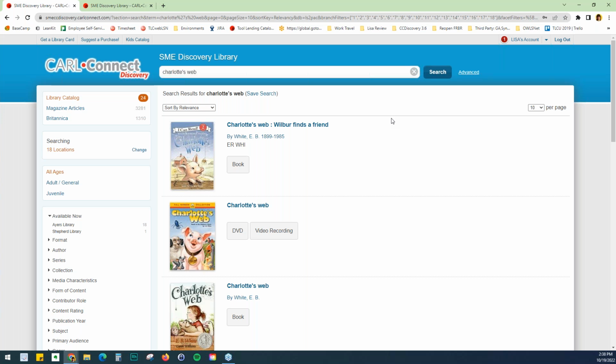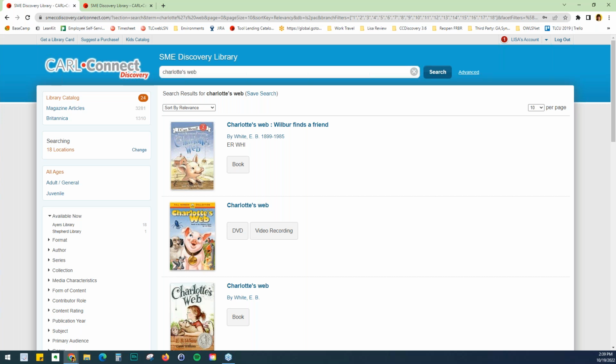Another issue we resolved was branch numbers appearing a little bit odd. They were actually appearing with the branch number instead of the branch name within Discovery. So once a user performed and saved a search, the issue would show up. And this issue caused the branch numbers that are set in CarlX to appear on the left-hand side of the filter menu, as well as within the search data on the save list.